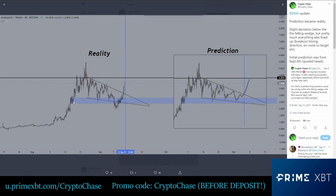So this one was just, you had a big support block here, right? And I predicted that it would stay inside the wedge, although it didn't. It did deviate below, but if you know how I trade formations, you'll see it in the Formation Alpha video, that I usually wait until closer to the time level, right? And say, does this look good? Okay, it looks good. Okay, I'm in. Stop loss below, something like that.